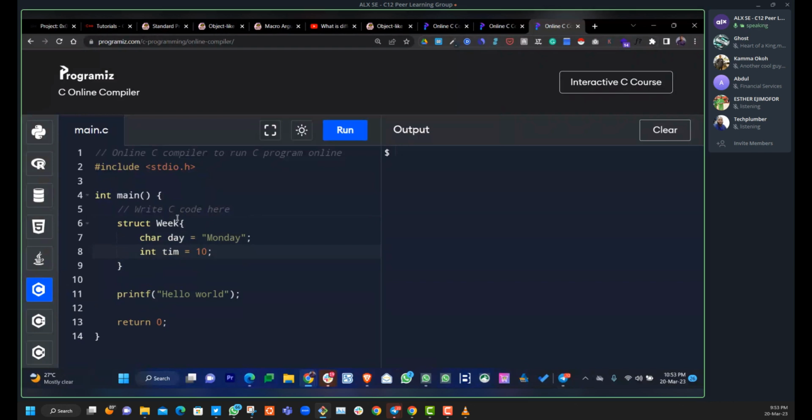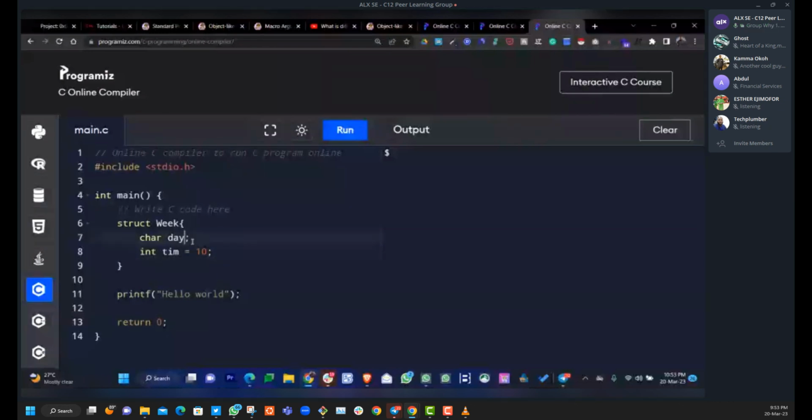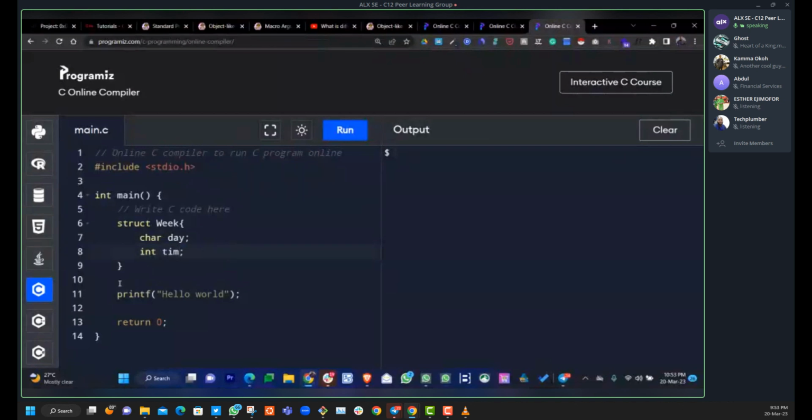So this is now a structure. What a structure does is act as a kind of template that we can assign to a variable. Normally I would just define these, like char day equal to Monday, and in time I give it a time.